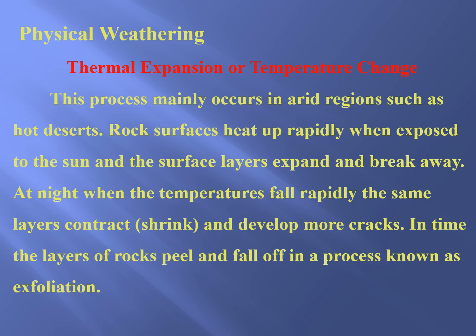And as this process repeats itself, expanding during the day and shrinking during the nights when temperatures fall, eventually the layers of the rock begin to peel off and fall off the rock like a tangerine or an onion. And that is what we call exfoliation, simply because the layers or the skin of the rock are gradually peeling away due to the constant expansion and contraction of the rock during day and night. And that is what the temperature does.